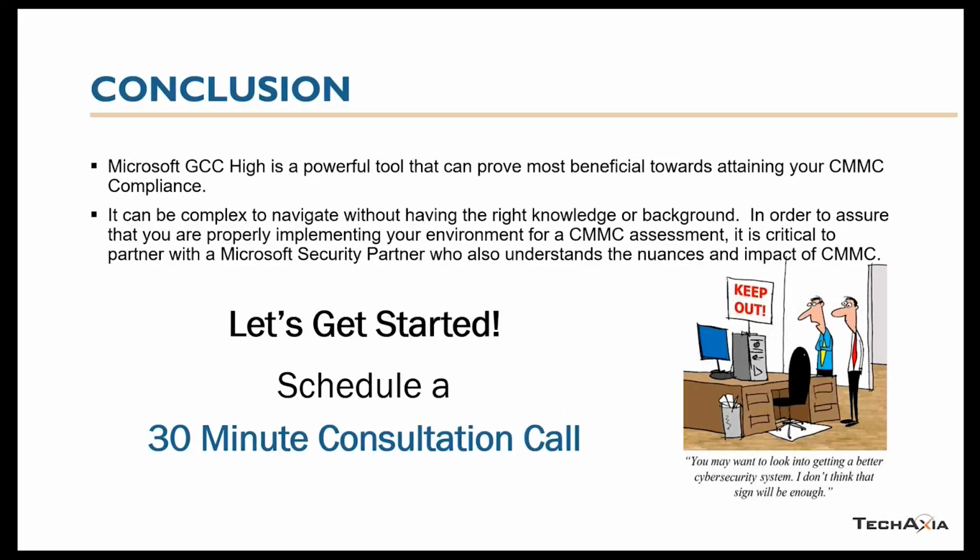Finally, this morning, or actually, depending on where you are in the world, afternoon or evening, to recap, you want to know how FCI or CUI flows through your organization, and you want to understand if you have in your contracts any of the FAR or DFARS clauses we discussed earlier today. That is how you can know for sure if CMMC affects you. We know that while CMMC is still going through rulemaking, NIST 800-171, which is what CMMC is based on, is in effect and has actually been required since December 31st of 2017.